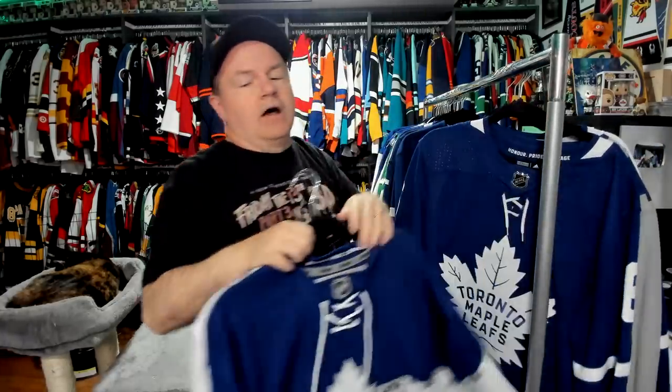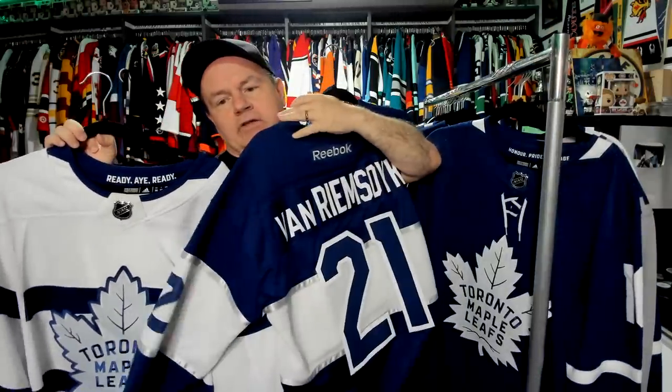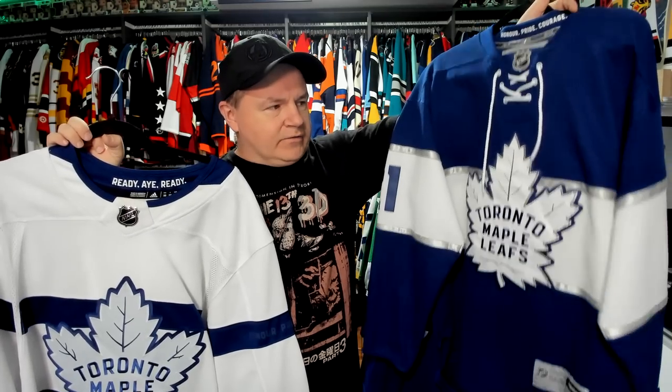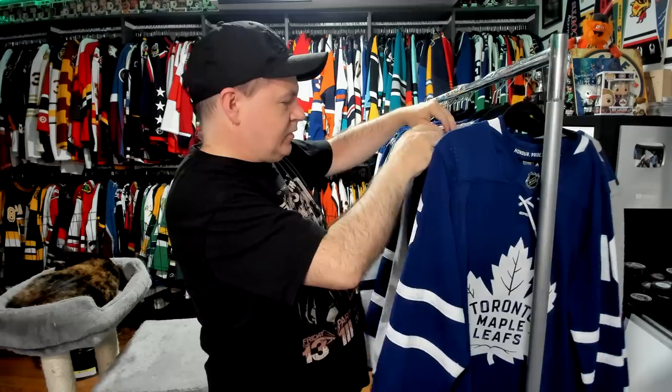Stadium jerseys — I love Toronto stadium jerseys. These are both absolutely fantastic, both featured in the top 100. This one shows you can do a white maple leaf on a white background as long as you have that blue border — it looks absolutely great. This one's a blank, this one is a James Van Riemsdyk. This one I got from Retro to Heritage, which doesn't have very much NHL anymore. This one I want to say was through the NHL site, but it might have been an eBay seller from five or six years ago.